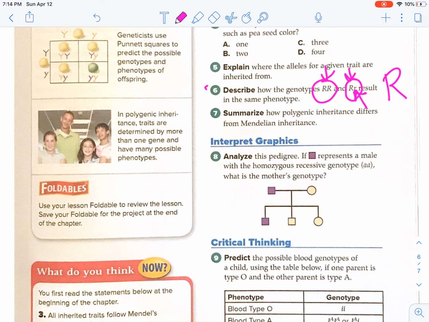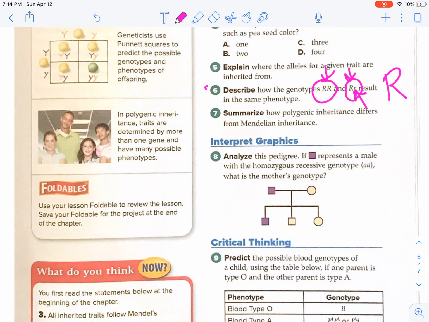So some traits are Mendelian, where there's just 2 alleles, and that gene with the 2 alleles determines a particular trait, and one of those alleles is dominant and one of those alleles is recessive. So that's pretty much the basis of Mendelian inheritance, but it's not always that way. Some traits are not like that. And so, in fact, a lot of traits are polygenic.